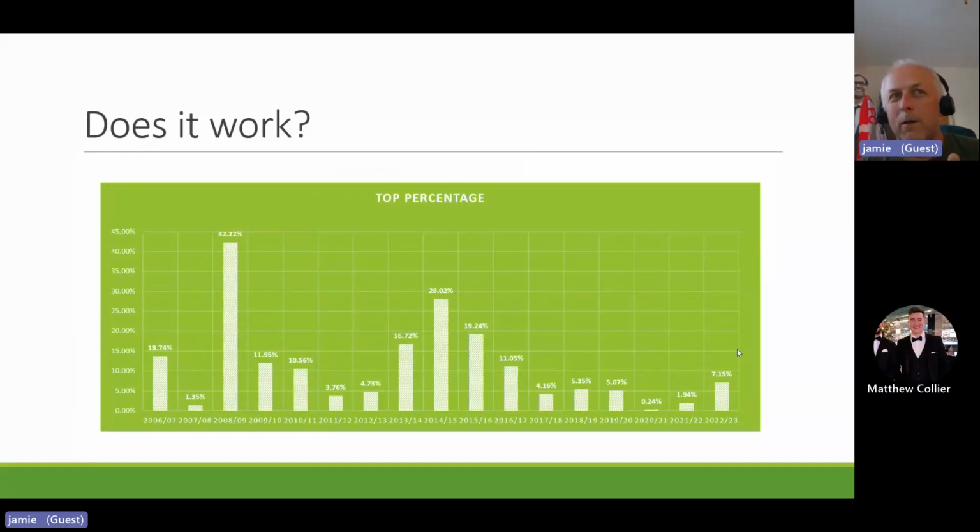This is my life in FPL. So from 2006 up to last season, this is how in the top percentages I finished. So when I started, I was in the top 14%. Next season, I was in the top 1.5%. What you have to remember is the numbers are going up exponentially as in managers. So the numbers down here are almost meaningless because I'm playing against fewer managers. Oh, 2008.